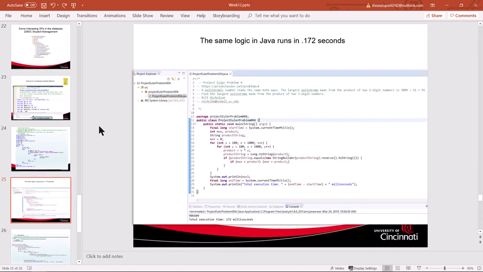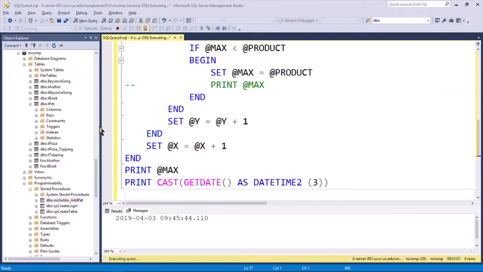I wrote the same program in Java. The logic is the same. The syntax is a little different because we use different keywords and we use different delimiters, but it does the same kind of calculations in the same order using the same algorithm. It takes 0.172 seconds. It takes less than 1/5 of the time that it takes to run when I implemented it in SQL. This one's still running. Now remember, your results will vary because of how busy our server is when you run your test case, and so it may be a little bit more, a little bit less.